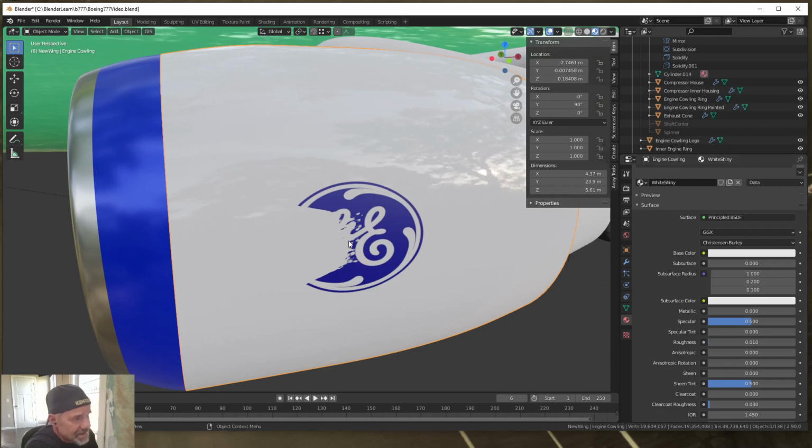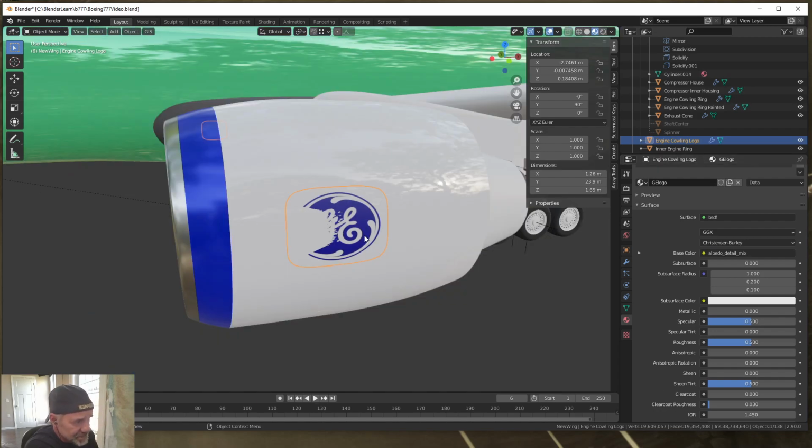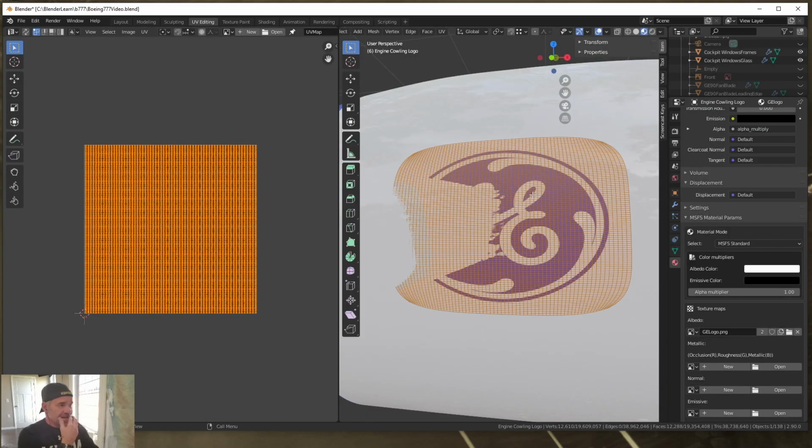All right, let's go back to our GE logo and fix some things. Let's go back into UV editing and notice that, remember, this is more of an oval shape, since we can't get rid of the oval in the actual image UV without going outside of those bounds of the box. And remember, if we go outside of the bounds of the box, we start getting the tiling effect, right?